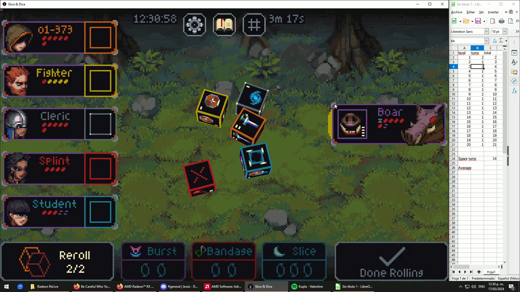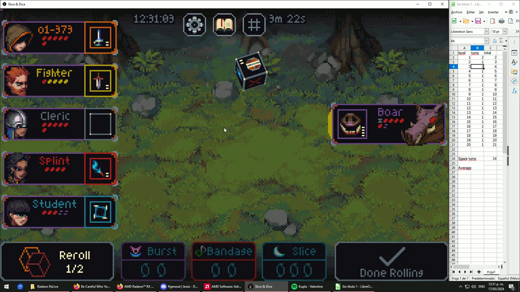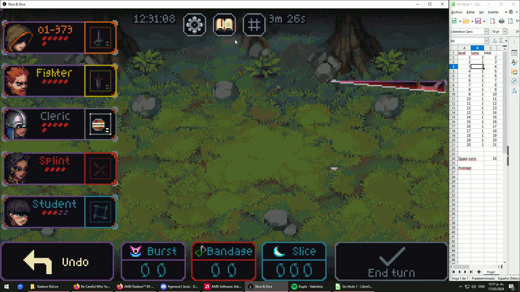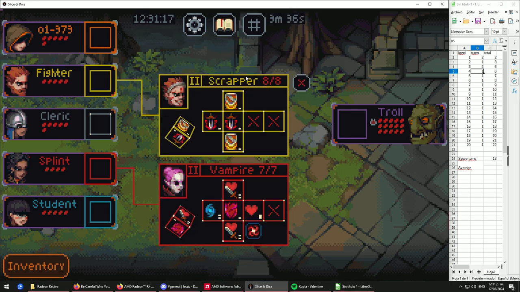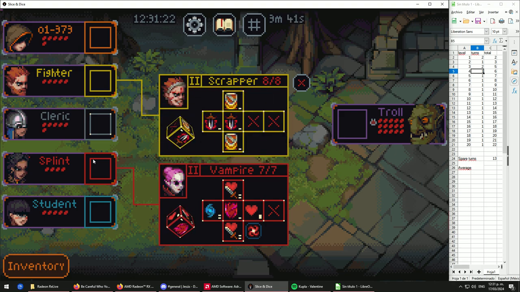Now we just need to do a lot of damage, and we have 4 out of those 6 pips already. I think that's enough. 1, 2, 3, 4, 5. Okay, we got the level 3 done under 2 turns. That's good. We're onto the 4th fight. Oof, that's a bit of a tough one, because Vampire does 2 damage, and that's good. But she's a bit unreliable, right? And so is the Splint.